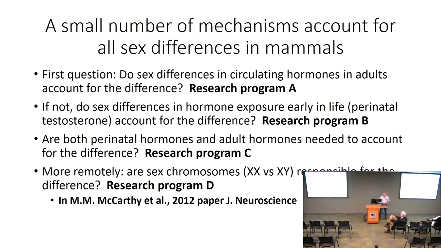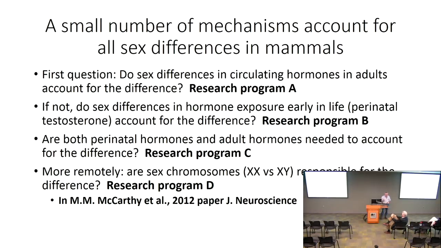And so, if adult sex differences in hormone don't seem to explain the difference, the most likely other mechanism to explain it is sex differences early in life. We'll talk about that. And then, of course, occasionally you have to manipulate both. Not so good, but we'll talk about that. And very rarely, there are a few examples, it might be that hormones have nothing to do with the sex difference. Not usual in mammals. But if so, then there are things you can do to see whether sex chromosomes are directly involved in this.